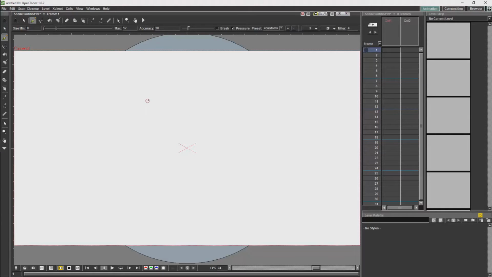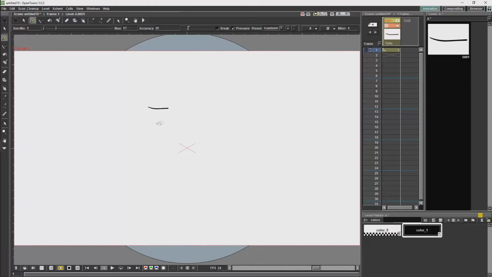The problem is that OpenToonz will read file formats either with an underscore or a point, followed by 4 numerals and an extension, as a sequence. And it will not matter what file type that is, it will read either of those as a sequence of images. So we cannot use either of those naming conventions if there are 4 numerals. Any other amount of numerals should be fine, but if you have an underscore or a point and then 4 numerals, it will read that as a sequence.